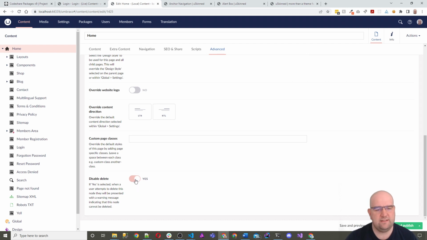But also we've got this disable delete, and again this is an idea that I borrowed as well. It's because who really wants to delete the homepage? It's just crazy. So the good thing about this is that if that's set to disabled as true, then when someone tries to delete, it will come up with a message, you're not allowed to delete this. If you really want to, then you should set disable delete to be false. So that's a nice little touch. I really like that.